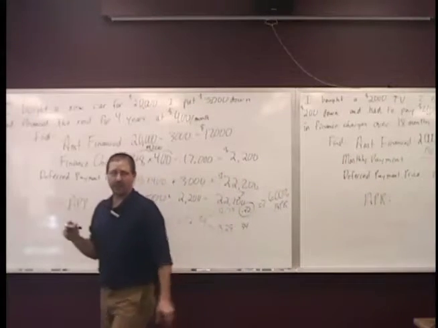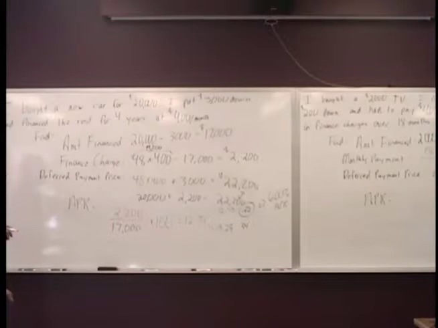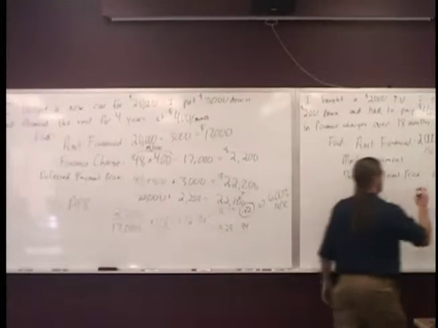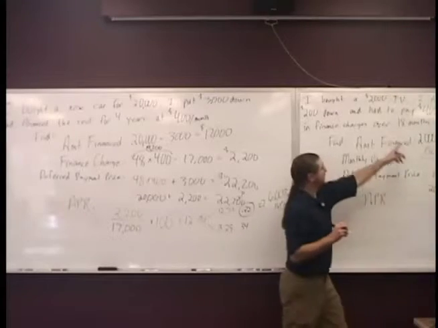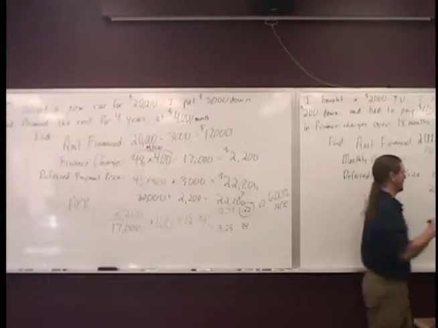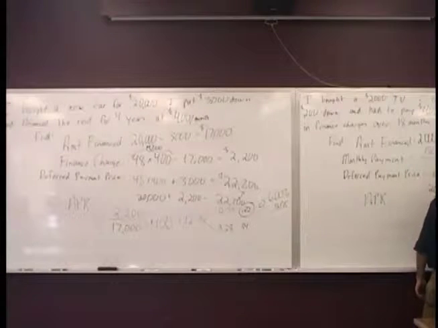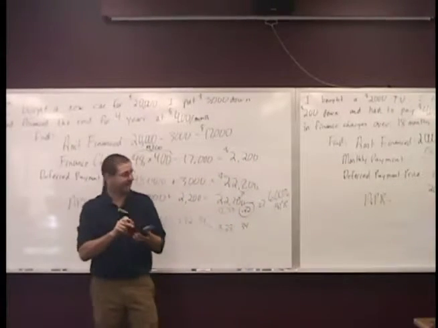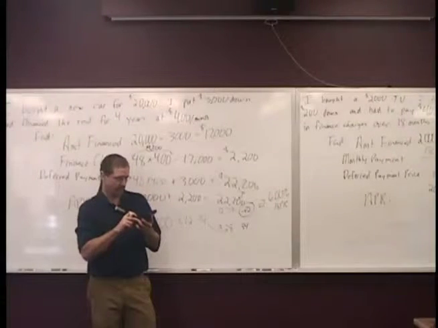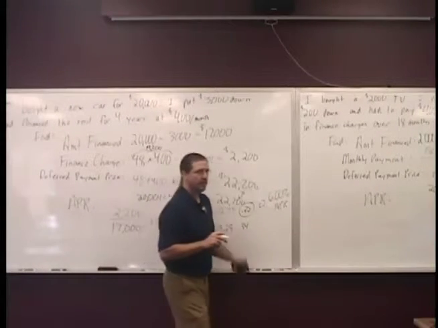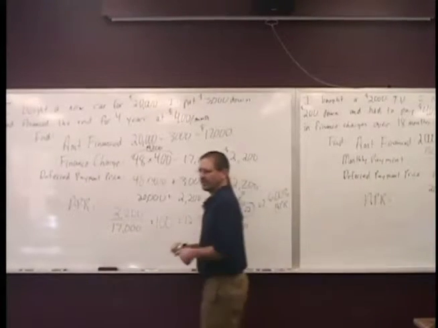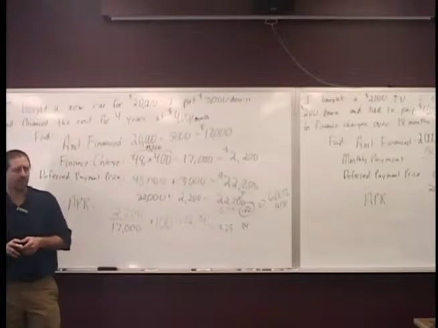Now, what's the other way that I could calculate that? Follow the money, right? I put $200 down, and I'm going to make 18 payments of $122.22. What do you get when you multiply all that together? Uh-oh. Did I do something wrong? They're not the same number.